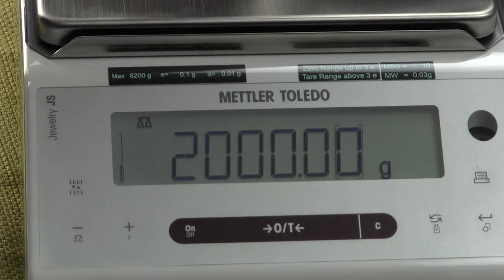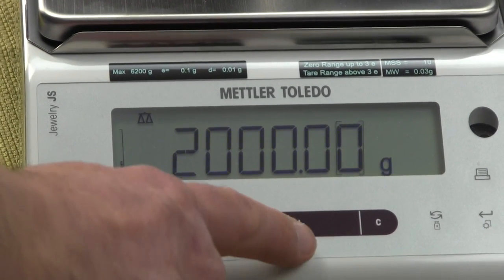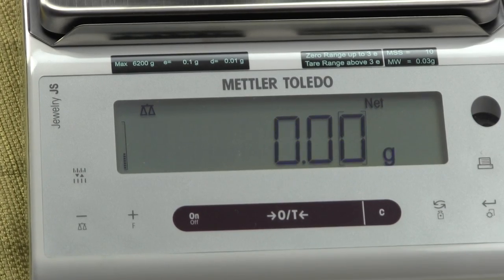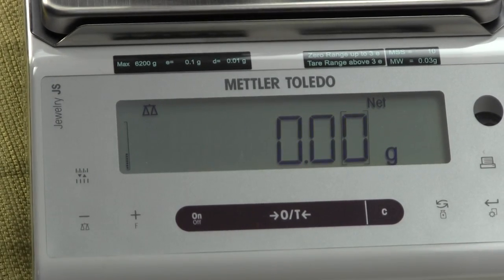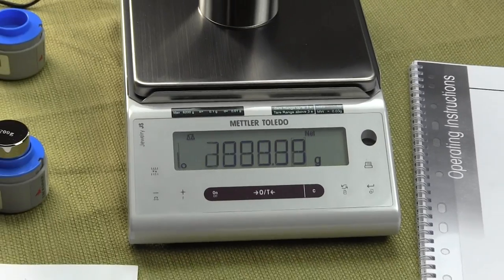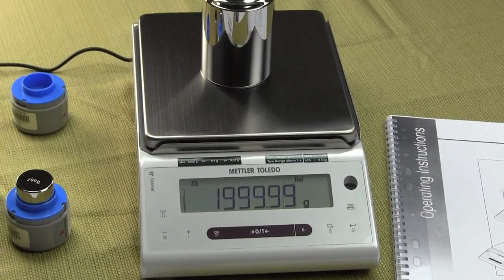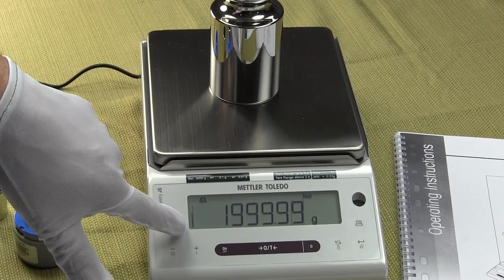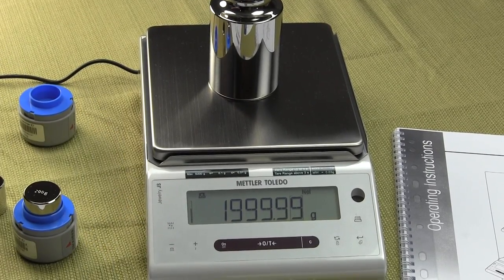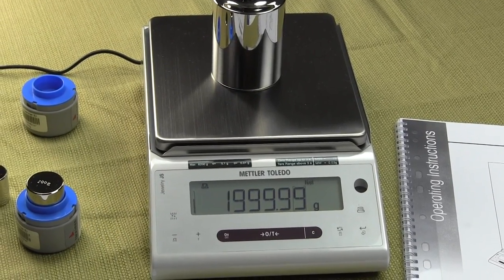But this fill guide is nice and an example where it's really useful is if you were taring out something. Say this was a container and you wanted to tare it out, the balance would go to 0.00 and if we put on another 2000 grams, the balance has 2000 grams on the balance. But you'd look here, the fill guide gives you some idea exactly how much weighing capacity you have left.